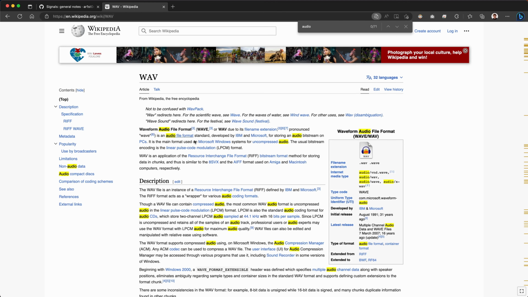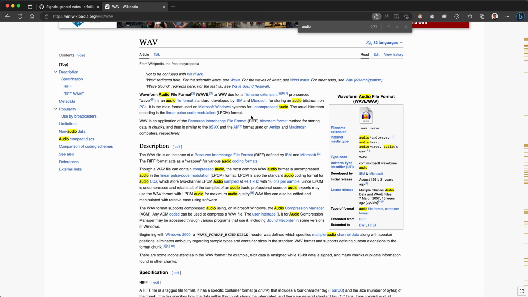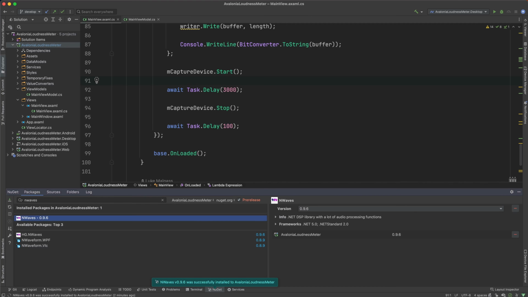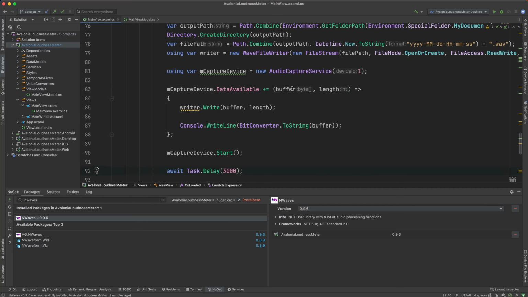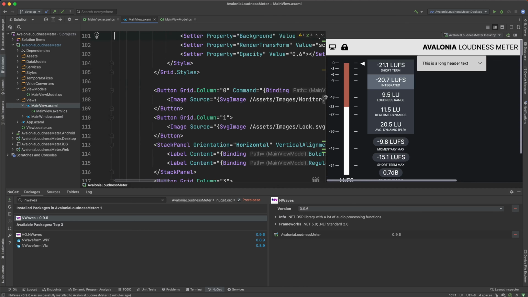We know we're capturing WAVs at the minute, or we know we're processing a WAV in a sense. So if we look up what the WAV audio format is, you'll see that it is effectively a PCM file, and PCM information is uncompressed and it's 16 bits per sample. So if we bear all that in mind when we take a look at this code, let's see how we convert this raw buffer here of information, which will be PCM audio, and instead of writing it to a buffer, we want to create a loudness value and probably bind it to start with to this value here.